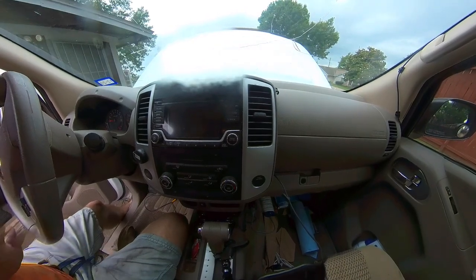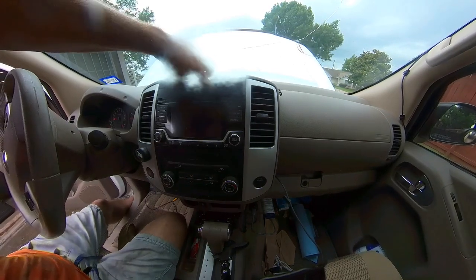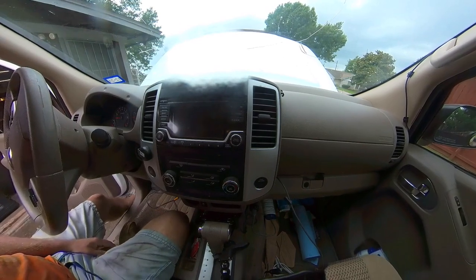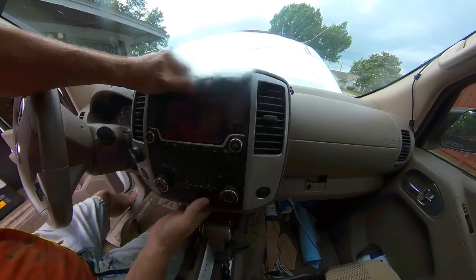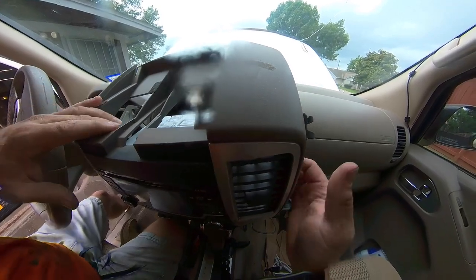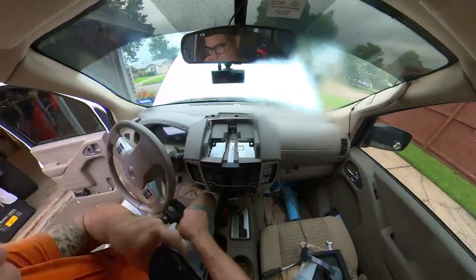Okay, so access to this back of the radio is really not intuitive. There's a screw at the top and two screws on little metal brackets, and then you have to pull like you're trying to steal it. I'm not kidding. And when you do, the whole stack will come loose. And that's what we want to accomplish. So at this point, we have access to the back of the radio, which you probably can't see. So I'm going to move this.